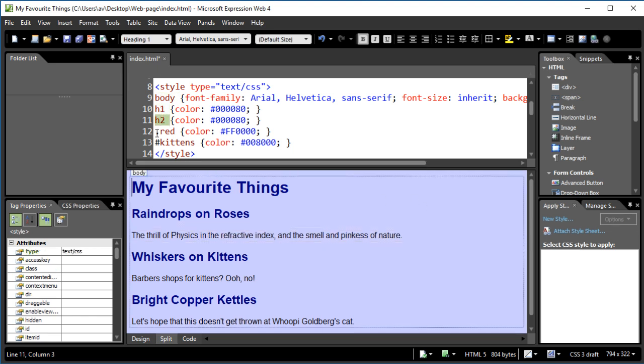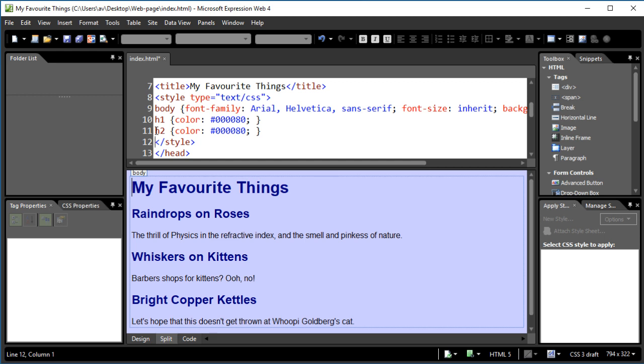Now, I gave examples of styling a class. So class names begin with a full stop, and styling an ID. But actually, I removed these things, so I can delete that information. So one of the benefits of using the code view is that you can tidy these things up. You can also tweak this information.